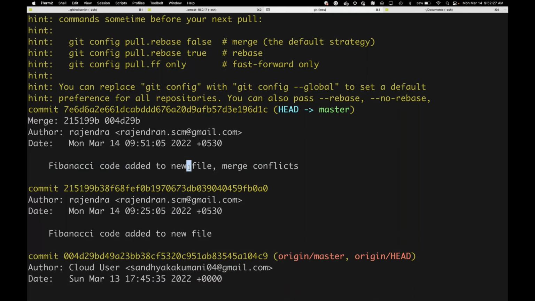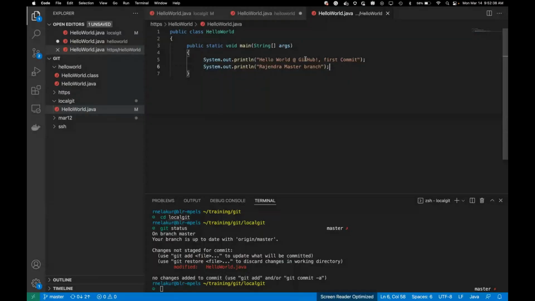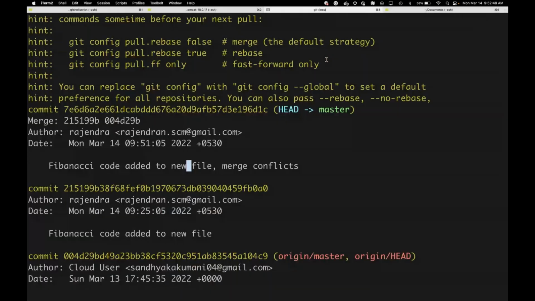We are resolving the merge conflict in the sense that we are editing this particular source code, whether it is their changes or my changes, or I'm including both changes. I need to edit this file and save this file. Whenever we save new content inside our existing Git file, it will create a difference.